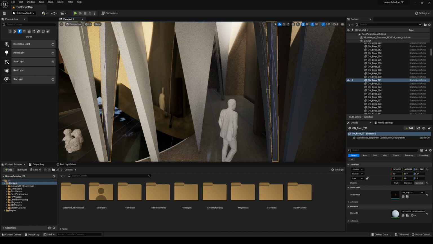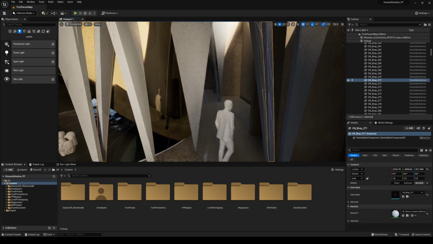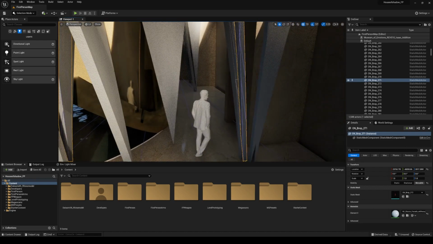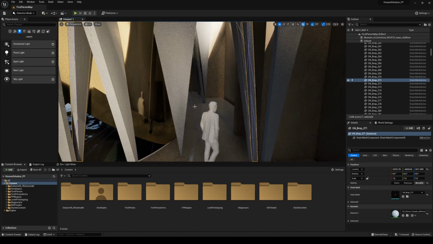So for example, if I need to be able to weave through these different vaults that we've got here, I'm definitely going to need to use the second method, because everything's going to need to be tight to the structure so it'll actually fit around it. If it's a big hole like this, or a big opening, or really complex geometry like a Nanite rock or something like that, then use the automatic version.